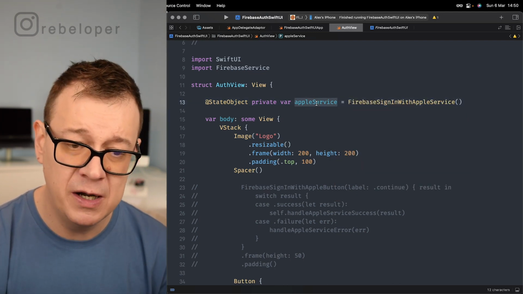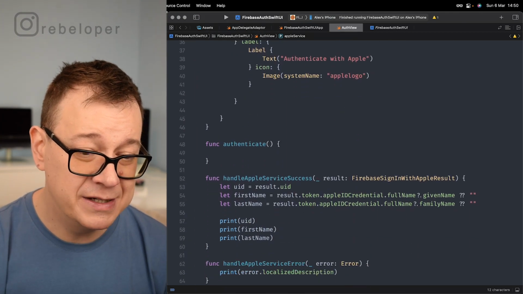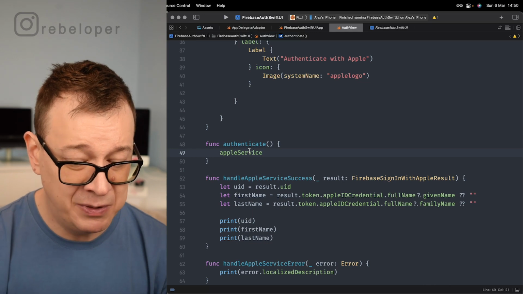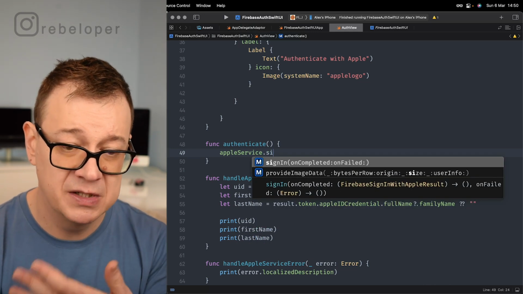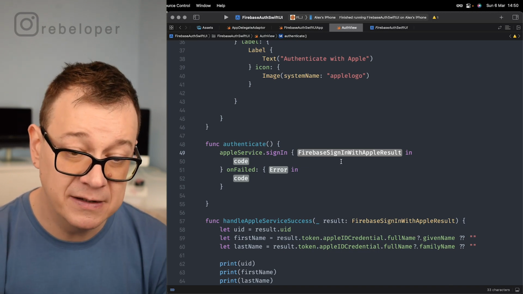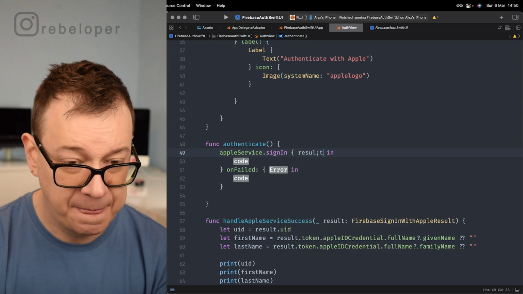I know it's a long one, but it is what it's called. So now we can just simply, under the authenticate function, use that Apple service, and it has only one function, sign in. And the onComplete has a result, the onFailed has an error. So let's just use result.